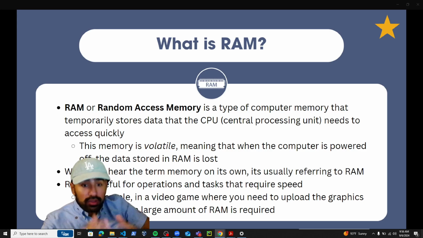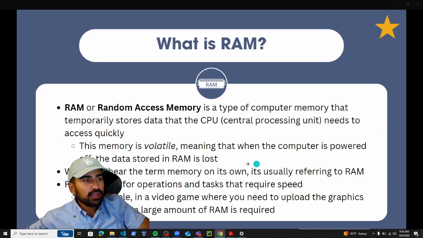Well, computers emulate that type of memory. There's some problems where we just need to store something very temporary, very quickly, so that we can execute the task a little bit faster. So when you're cooking, you've got to be quick, so things don't burn on the pan, so things don't burn in the oven. It's the same for computers. There's certain tasks where we don't need to remember every single little detail forever. We just need a temporary place to put the data, just like in this example, the video games. A good thing to know is when you hear the term just memory, usually it's referring to RAM.